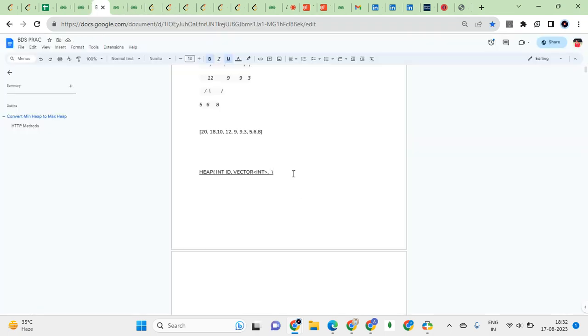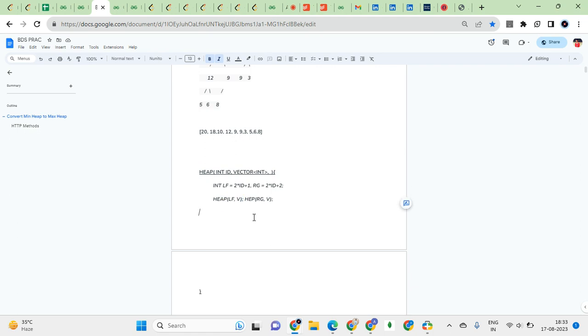So basically what we do, first of all, because the id is needed to identify left and right, lf is equal to 2 into id plus 1, rg is equal to 2 into id plus 2. Then you call the heapify process on the left part, passing your vector, and then you call the heapify process on your right part, passing your vector. That would make sure that the values of lf and rg have the correct value.